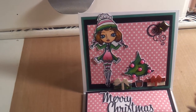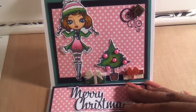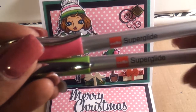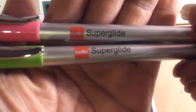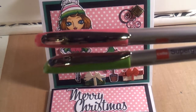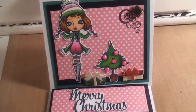The colors you see on her leggings — her little stockings — I didn't use Copic markers for that. I used these pens called Superglide by CeeLo. I had picked these up from Dollar General. I just thought it was easier for the little fine lines to get in, and those pens are fine points, so I got into the really small places really well.